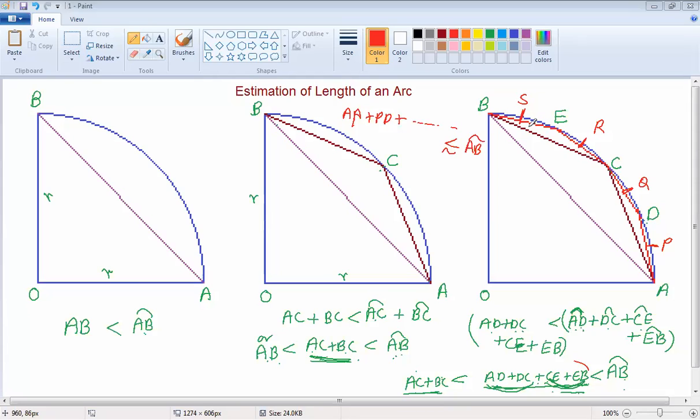You can see the difference with a lens. But if you make say 256 parts or 1024 parts or 1 lakh parts, what will happen? You may not be able to judge the difference even with the help of a microscope. And what if we make infinite parts? Sum of all these distances won't be exactly equal to the arc length. Can this idea come to your mind?